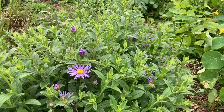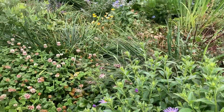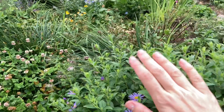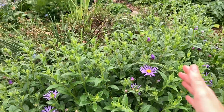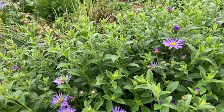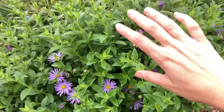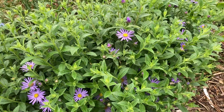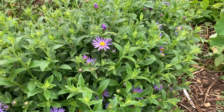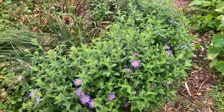It needs full sun. So this is why I grow it here in the rain garden. And you can see this is the edge of the rain garden. It's hard to see because everything is very overgrown, but I have a gravel channel here. And we're looking at the back edge of it. So this is where the water comes out. The overflow comes out here, right here, and overflows. And this is up on a mound here. So it has periods where it doesn't get very much rain and then periods where it gets a lot of rain. And so it can handle that variation in water.